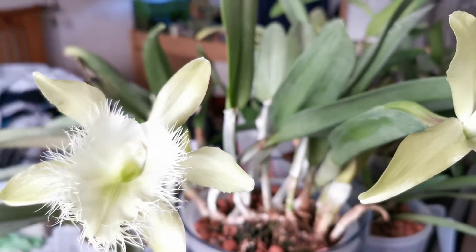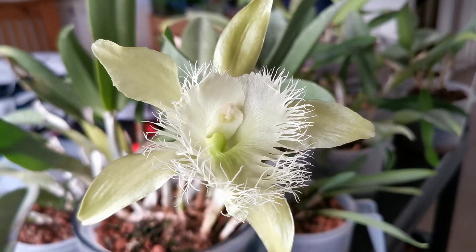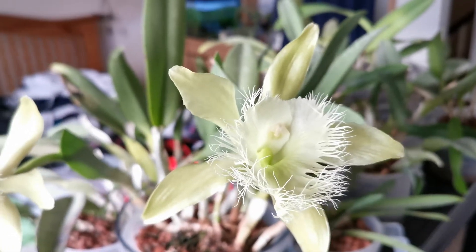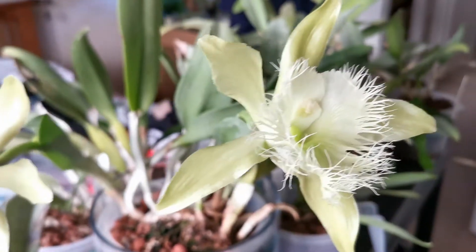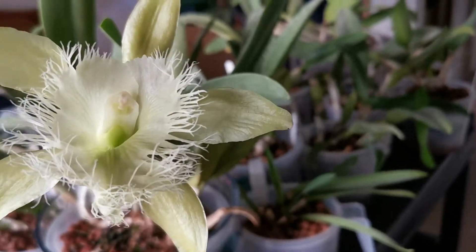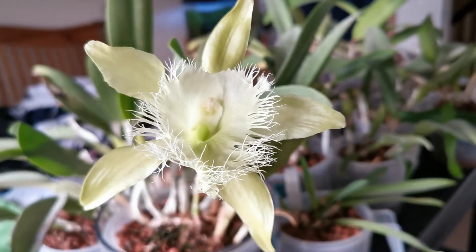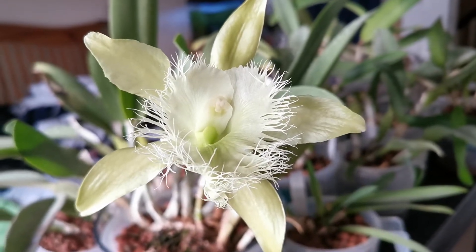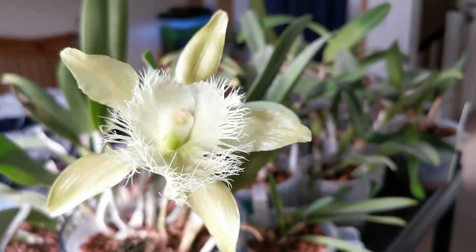The flower, in addition to being of a very beautiful shape, is also fragrant — mostly at night. I can detect a little bit of smell during the day as well; however, the fragrance is definitely stronger in the evening and at night. I've read that sometimes Rhyncholaelia stops being fragrant at night if you switch the light on, but that has never occurred with mine. I've also read that this orchid can fill a room with its fragrance.